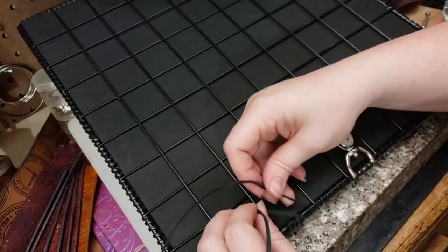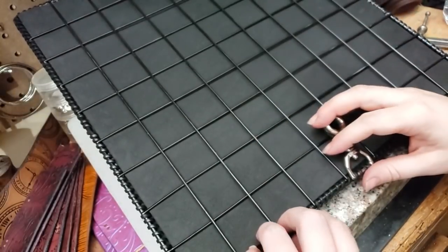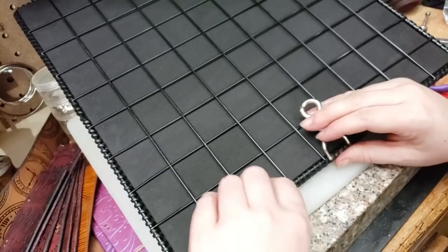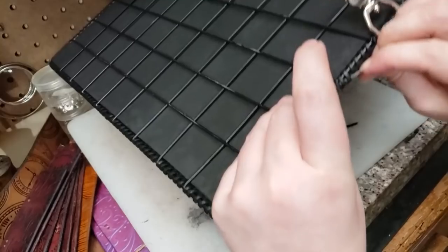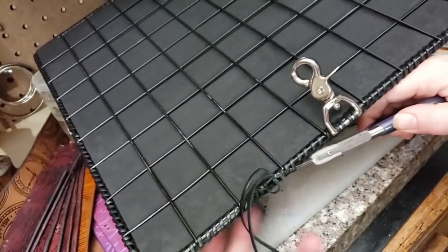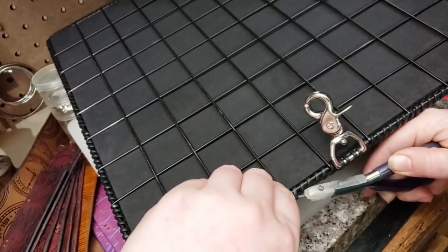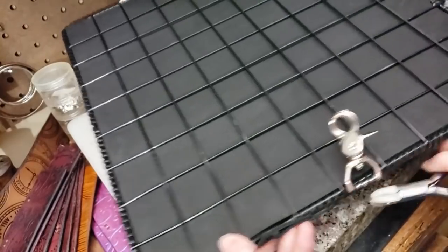And I'm going to take this and start going through the stitching here on the edge. And I can't do a whole bunch at once, so I'm just gonna do like three at first. And grab it. Our end started getting a little wonky. Things are getting weird. Let's just pull it through anyway. There we go.